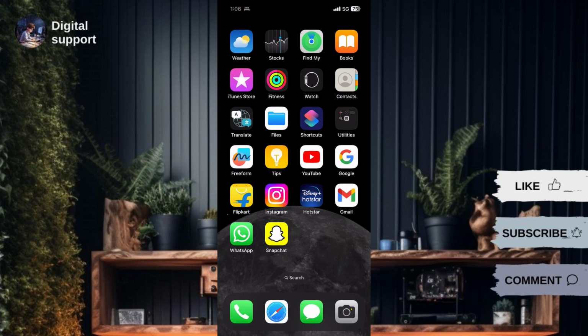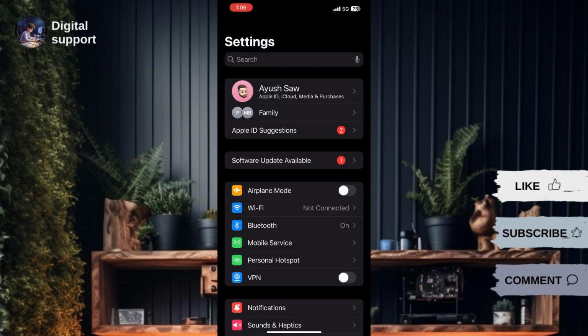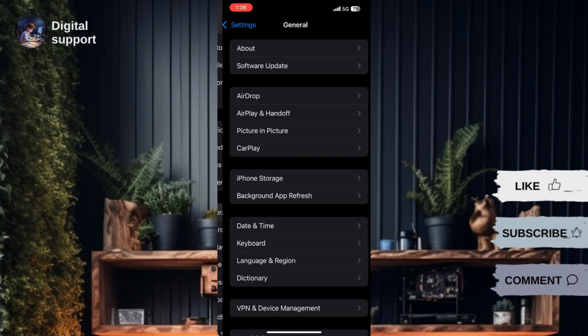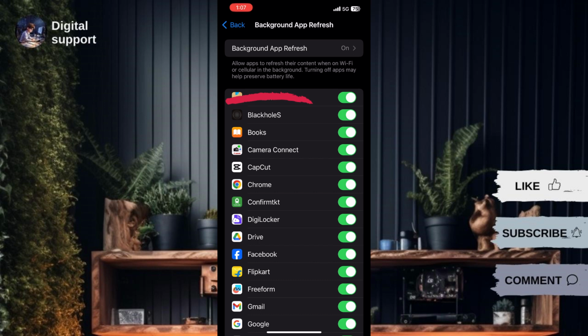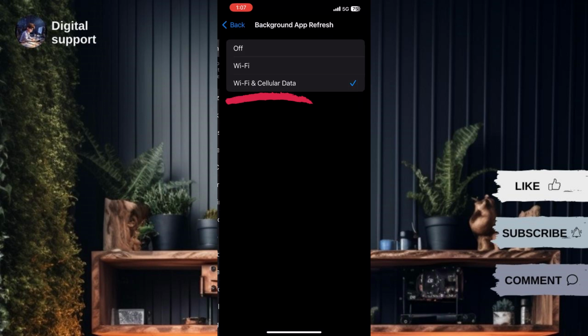Since apps are constantly refreshing in the background, it can drain your battery faster, especially on newer iPhone models with iOS 16. So, why does background app refresh impact battery life? Well, even when apps are suspended or inactive in the background, they continue to refresh and consume resources. This constant updating process, whether over Wi-Fi or cellular data, contributes to battery drain over time. If you're concerned about preserving battery life, you may consider disabling background app refresh. Simply turning it off can help conserve battery power, especially on devices experiencing significant battery drain issues.